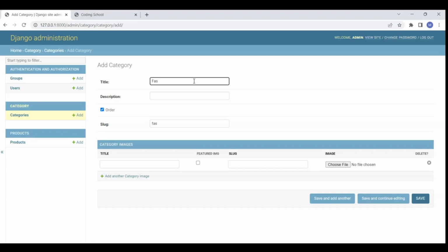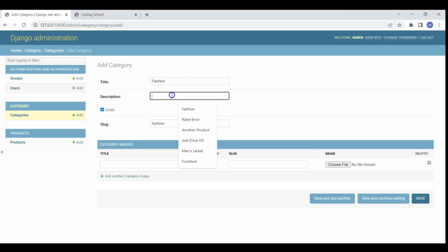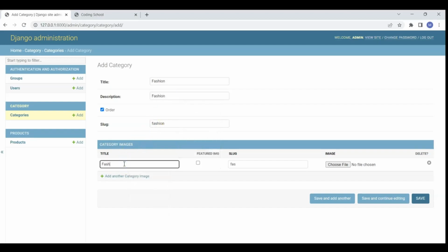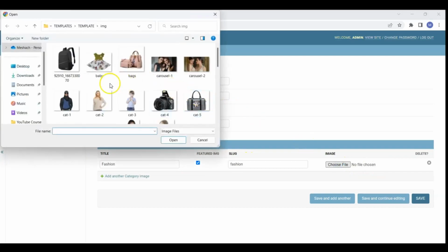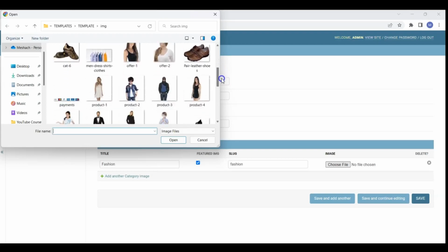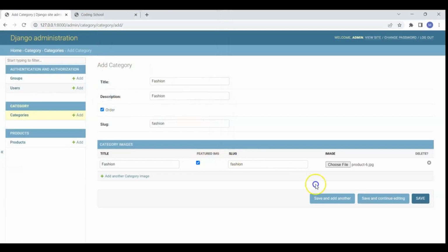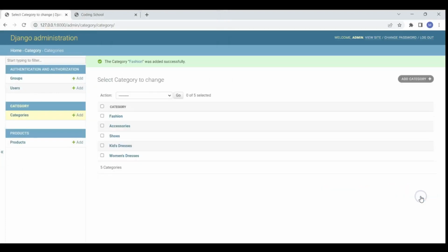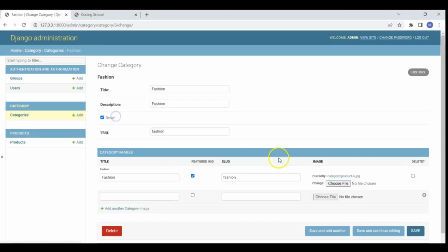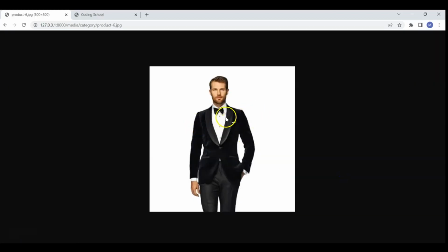Let me say fashion. It's a featured image, fashion. Let me select, let me take this, save it. So the image is actually coming through.